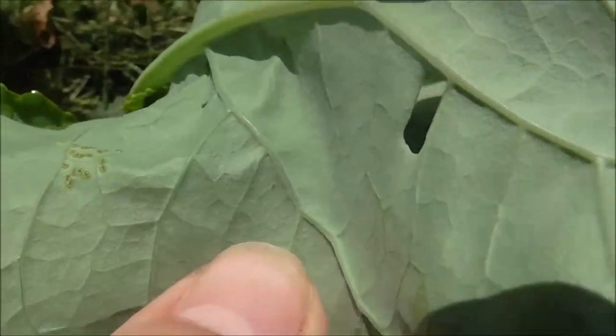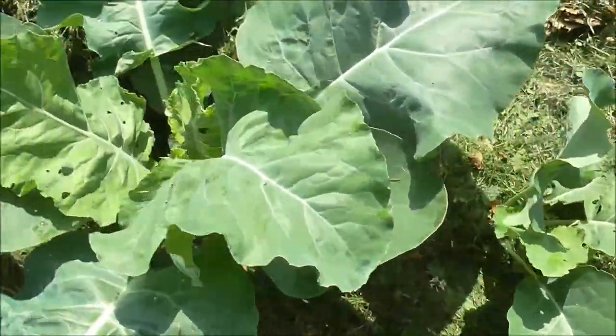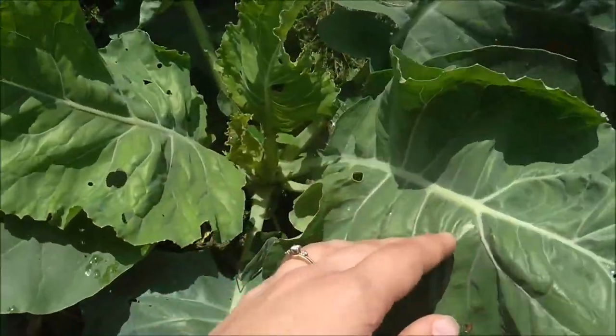I don't know if you can see it — those are eggs. So we're just going to rub them off and get rid of them. I just squished them, honey. Then we move on to our next plant. I've been spending about 15 minutes out here just picking off these worms. You could spray with Sevin if you don't mind having chemicals in your garden. We try to run as much of an organic garden as we possibly can, so that's why I'm handpicking these. Again, if you want to dump the caterpillars into a little bucket of soap and water, that's just as effective as squishing them — it's just whatever your comfort level is.